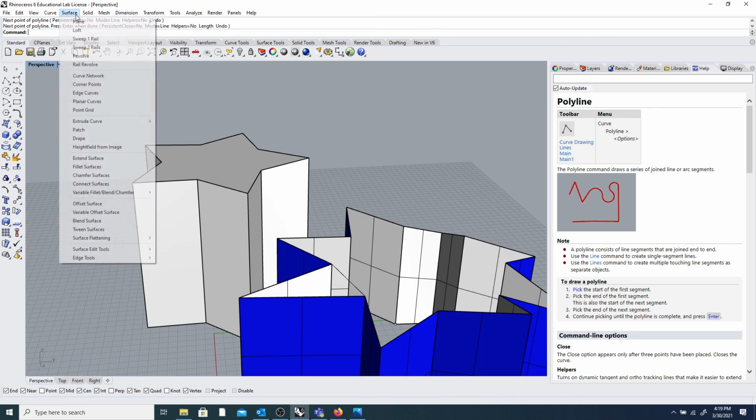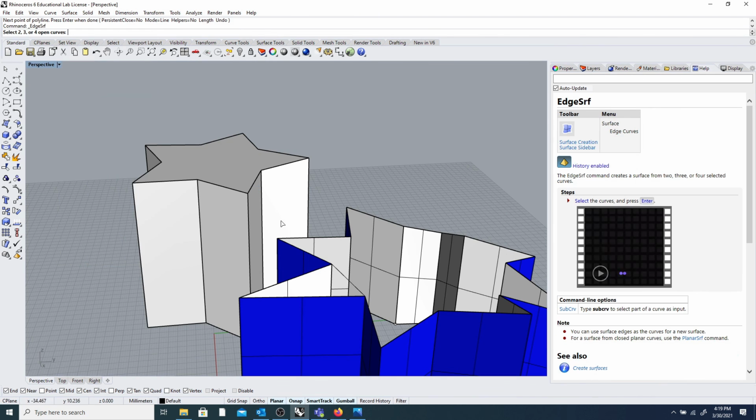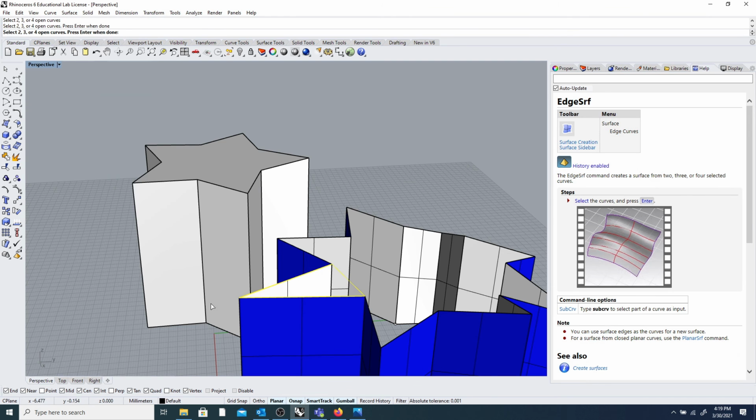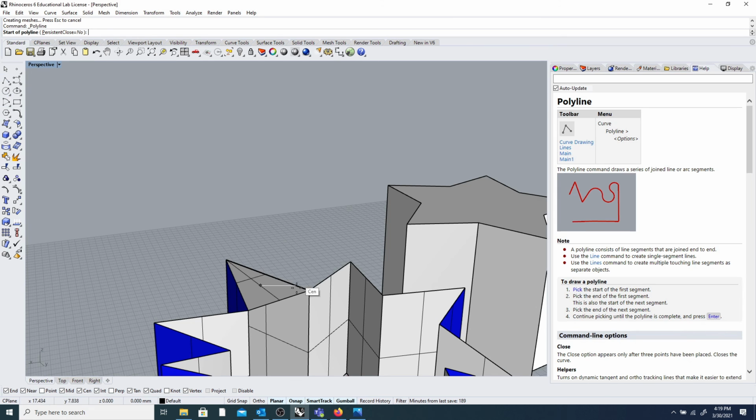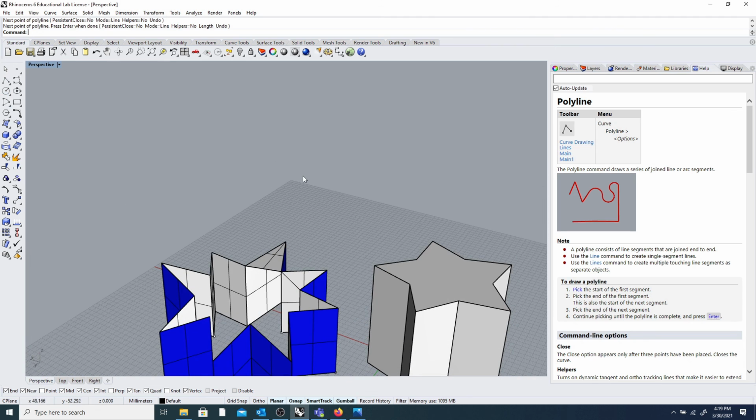So you can do surface from edge curves. And then you start like just patching stuff in. It can be real painful. So make sure before you start adjusting your stuff, it's an actual solid first. I guess is the moral of the lesson.